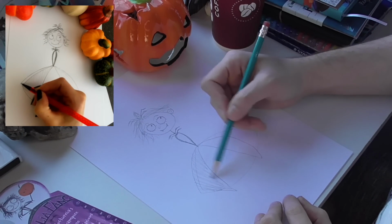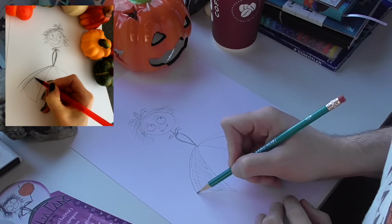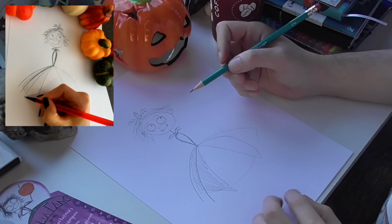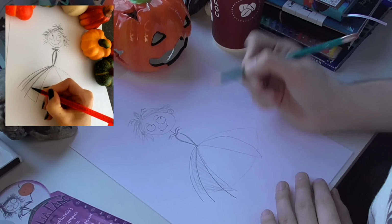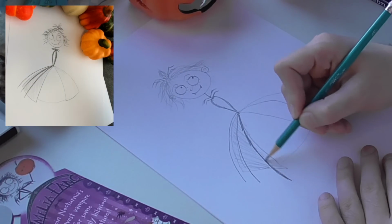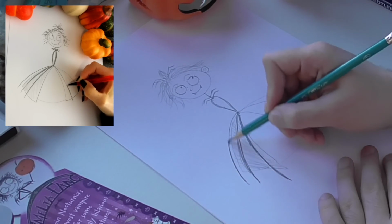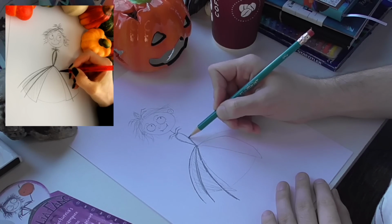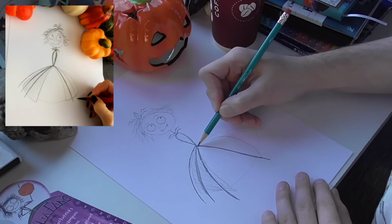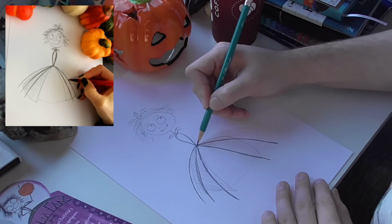Over the top of the top skirt are some spiky bits. You can have lots of fun when you're designing costumes for your book characters. I can imagine. The most important thing to remember is to make sure your character's costume stands out, so that if, for World Book Day, for example, you want to dress up as a particular character, everybody will know who you are.